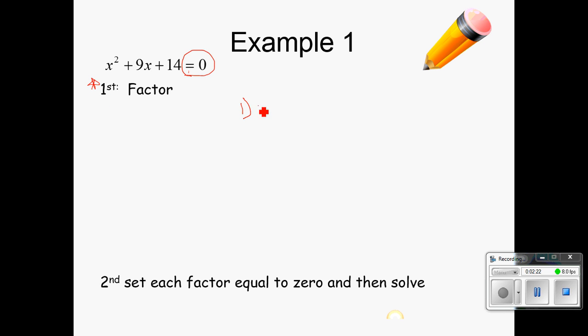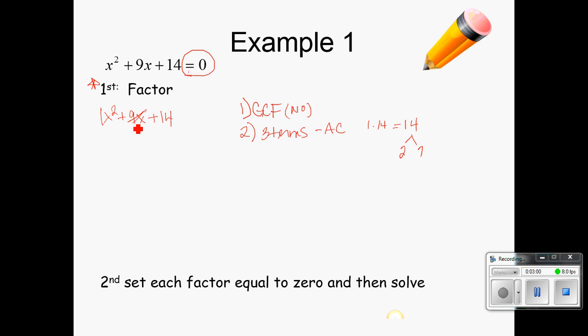And remember, we're always going to say, is there any greatest common factoring? So if I take x squared plus 9x plus 14, do they have anything in common? No. So we're not going to greatest common factor. Then we're going to look at it and say, oh, we've got 3 terms. I'm probably going to use the AC method. All right, so A is 1, C is 14. So 1 times 14 equals 14. 2 factors of 14 that add up to be 9. Yep, that would be 2 and 7.